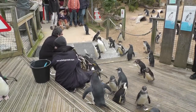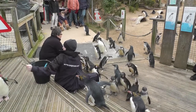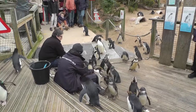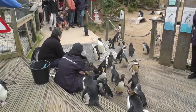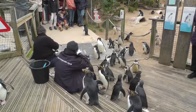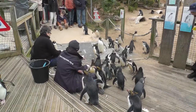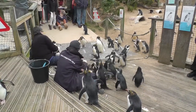We also have Mr. Slick and Mrs. Slick. Now they're actually named because their crest feathers look like they've got a bit of a centre parting in them, almost like they've got gel in their feathers. Mrs. Slick is actually just on the crossing in front of Lois there with the red and yellow on her tag, and her partner Mr. Slick is just slightly further up the beach with the blue and yellow on his tag. And Mr. Slick's crest in particular looks very much like he's got a bit of a side parting with gel in his feathers.